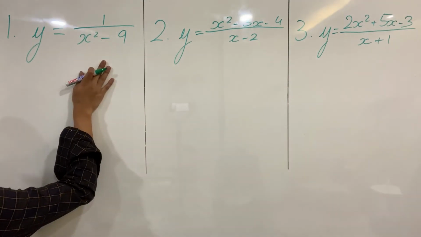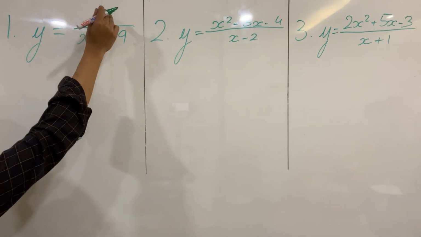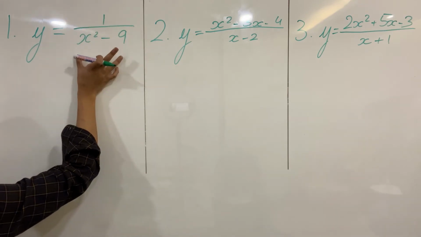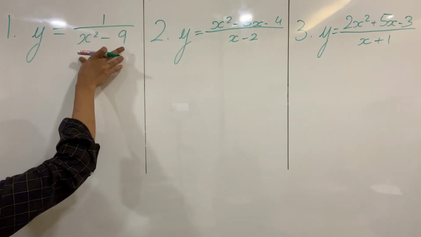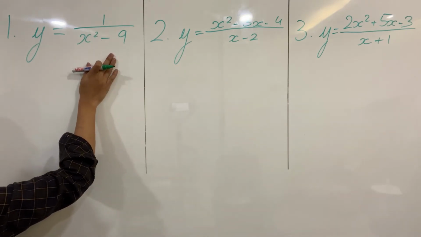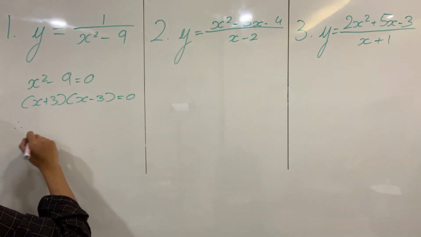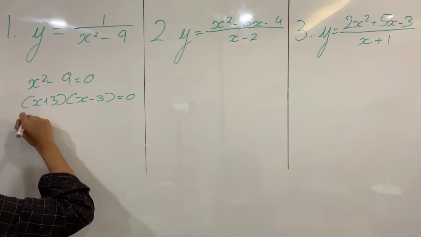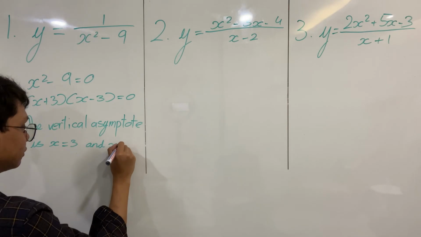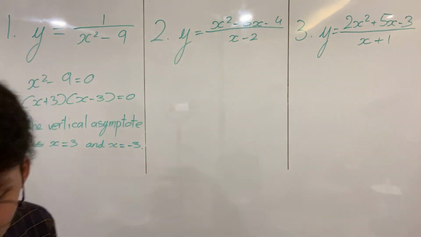So, this equation, you see the roots, we see that this does not have any function at the top in the numerator, so that means this only has a denominator, hence there will be only a vertical asymptote. Therefore, the vertical asymptotes are x equals 3 and x equals -3. That's the first answer. Simple. On to the second question.